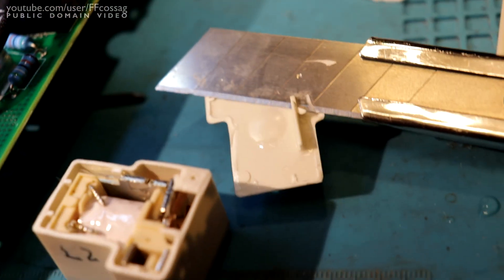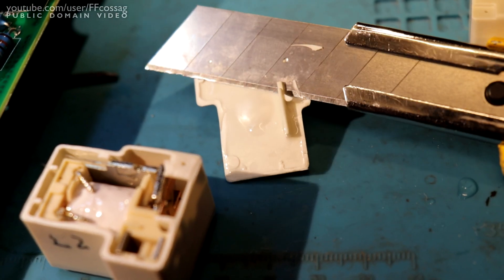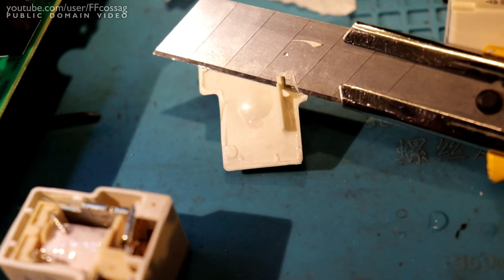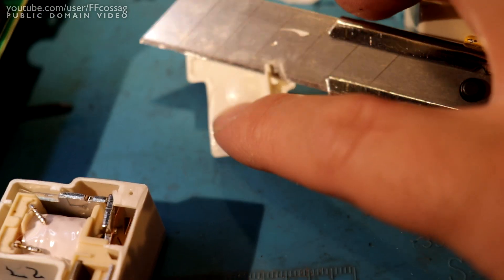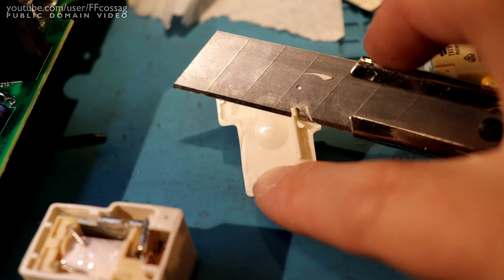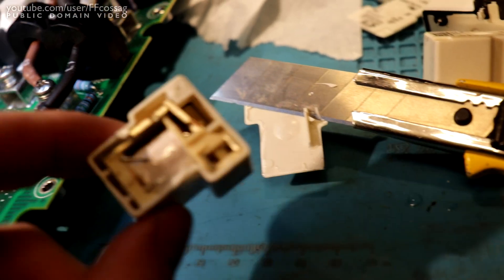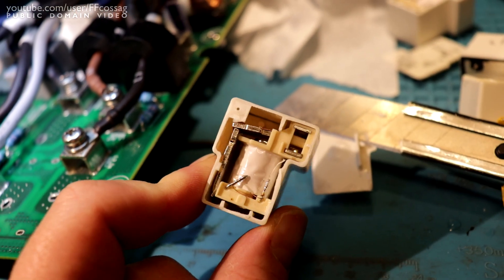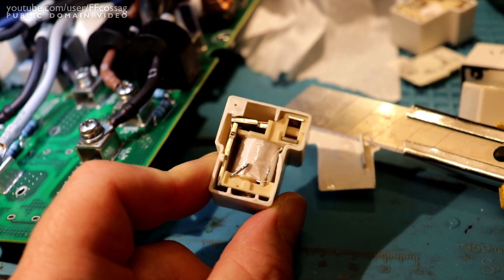And here's L2 - similar story. The contacts look pretty good, not a ton of water on the relay, but there's absolutely a ton of water ingress - little bitty droplets. Condensation has gotten inside this one as well. The actual contacts look good; these aren't failed per se, they're just full of water.